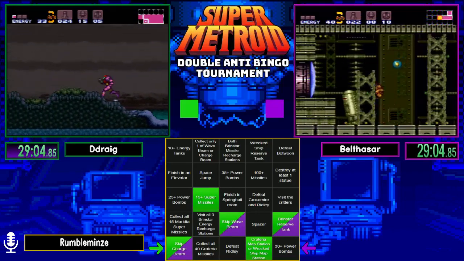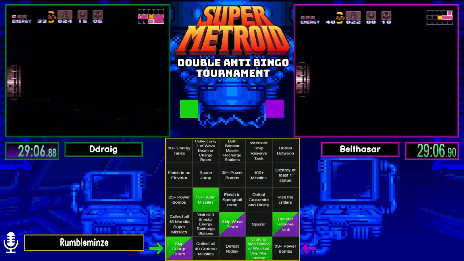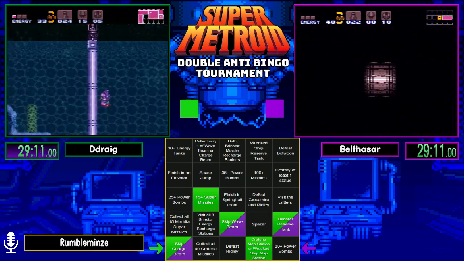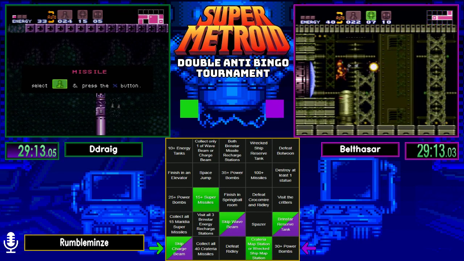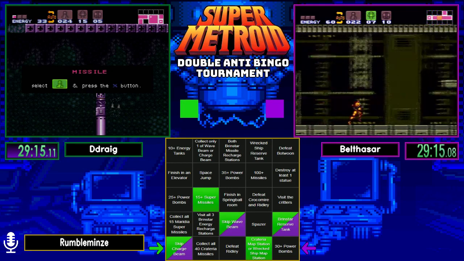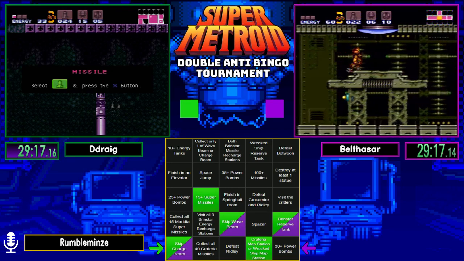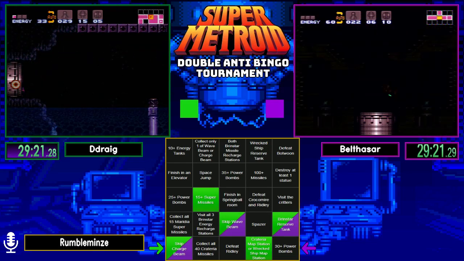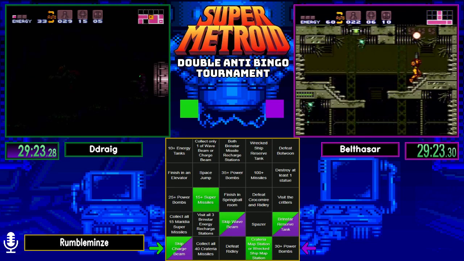Belthasar forgot to go to the map room before Wrecked Ship was activated, and you can see why it's a little bit easier to do beforehand. You don't have those atomics flying around. Luckily, he's got plenty of ammo, so he can just shoot them with supers. He's going to pick up likely 10 more supers here in a minute.